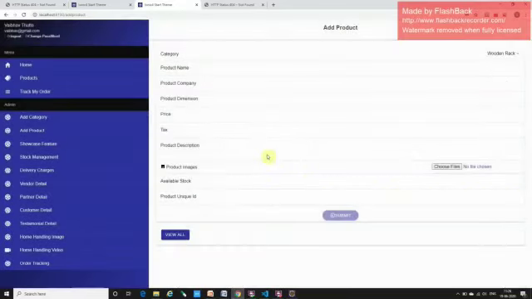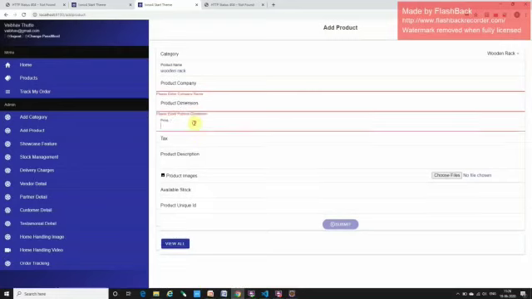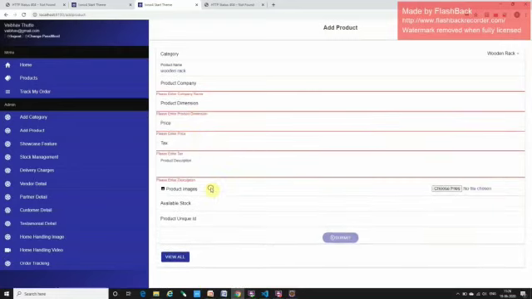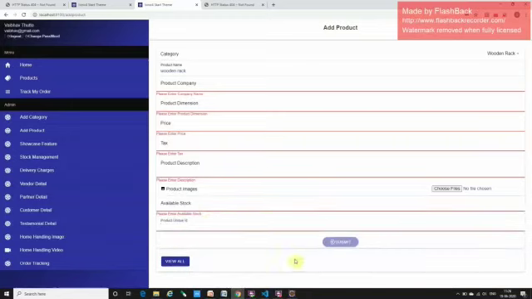Okay, then product name, whatever the product is. Wooden rack, then product company, product dimension, then price, tax, then product description, product image, available stock, product unique ID, and then we have to submit it.